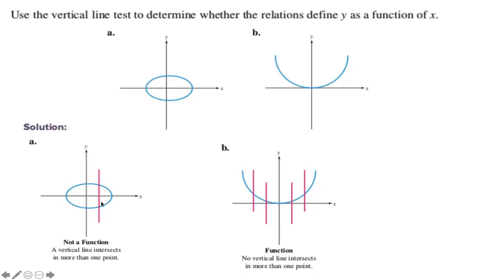The reason why we don't want to call this a function is because this says that at some given time there's two temperatures, and that doesn't make sense. So we only want at any given time to have one temperature. That's why we have this restriction on functions, that we don't want one input to have two different outputs. So this could be a map of time versus temperature, because at any given time there's only one temperature, for example.